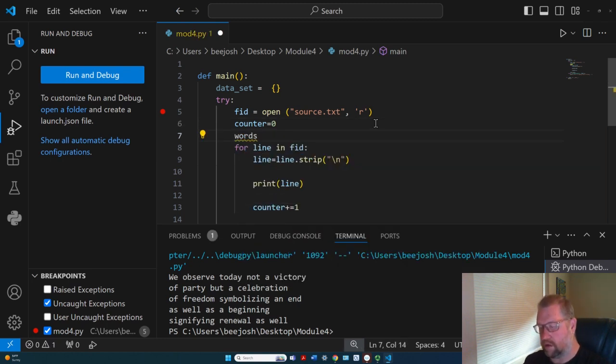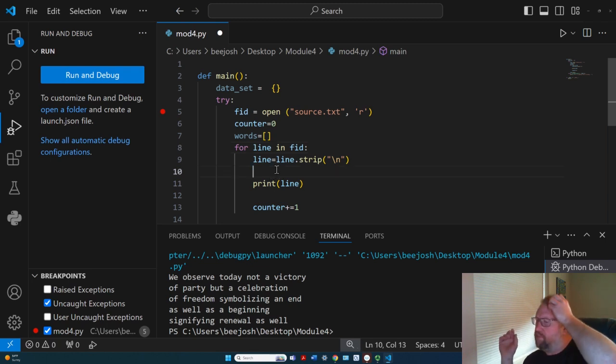I'm just going to call it words. And words is going to be a list. Notice how I'm not hard coding that, I'm soft coding it. If I remember right, split returns a list. I think it does. So we're going to go ahead and split the words.